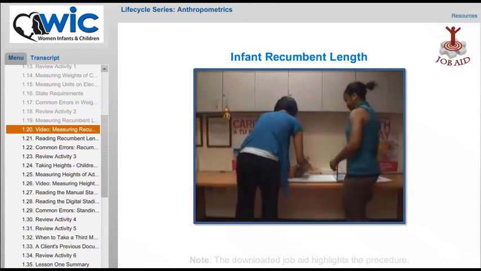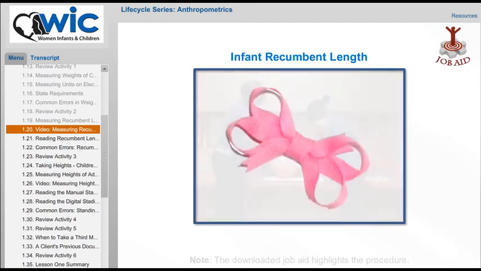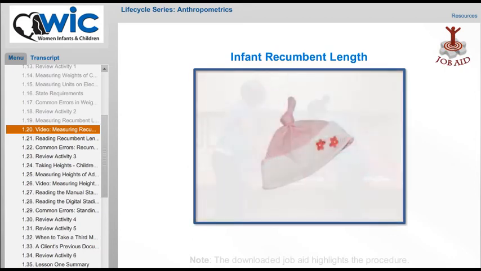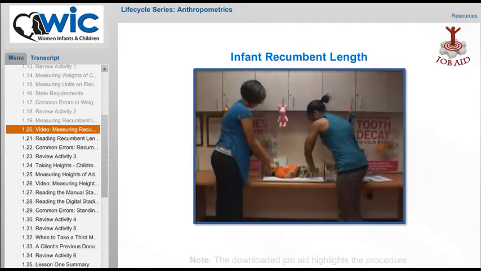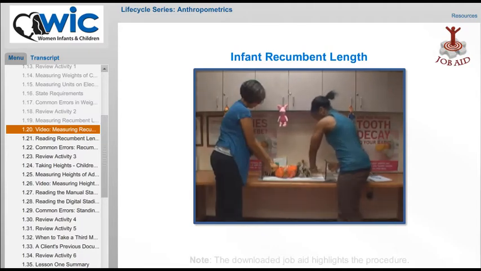Since the headboard needs to rest flat against the child's head, make sure anything like hair clips or hats are removed. Some hairstyles, like braids, can also prevent the headboard from resting flat and can cause an inaccurate measurement. Under these circumstances, have the caregiver do her best to flatten the hair. If the caregiver is unable to do so, record it in the chart.